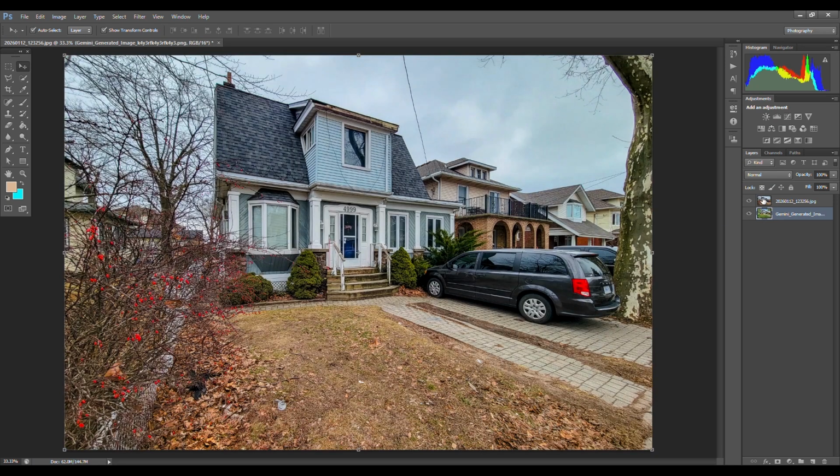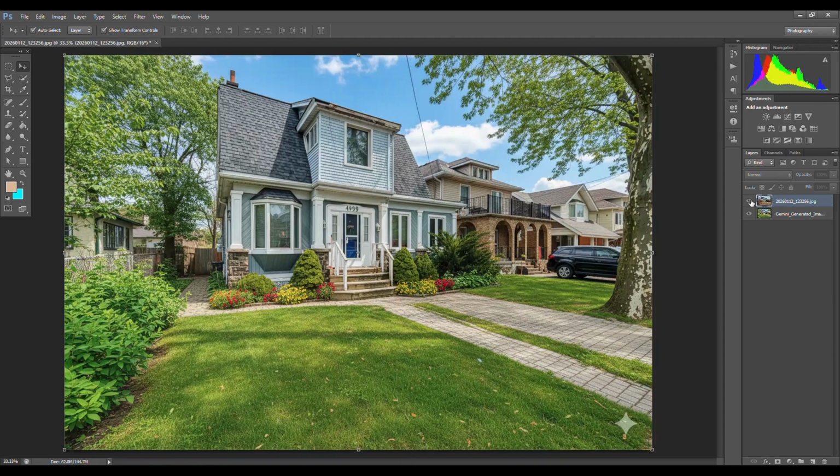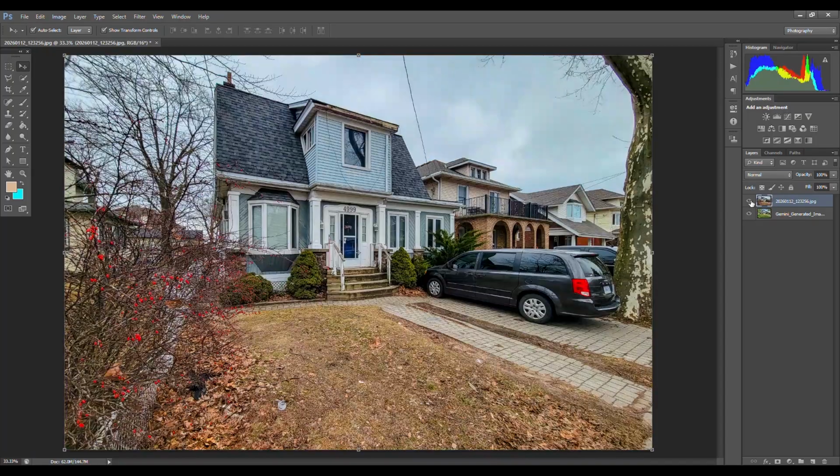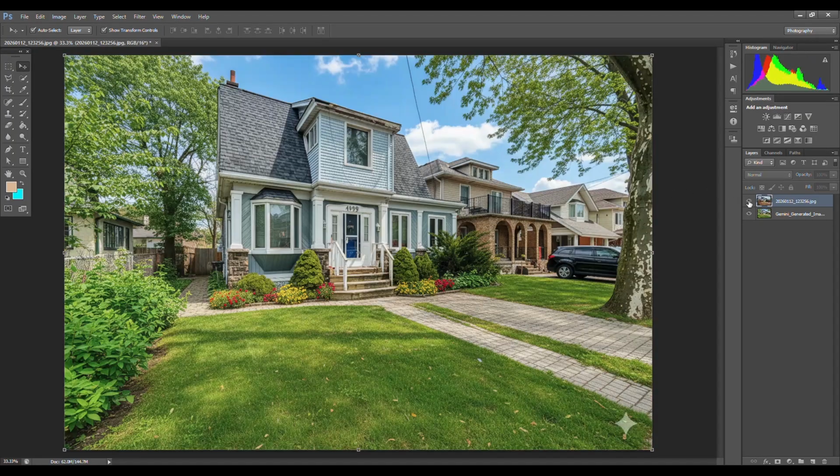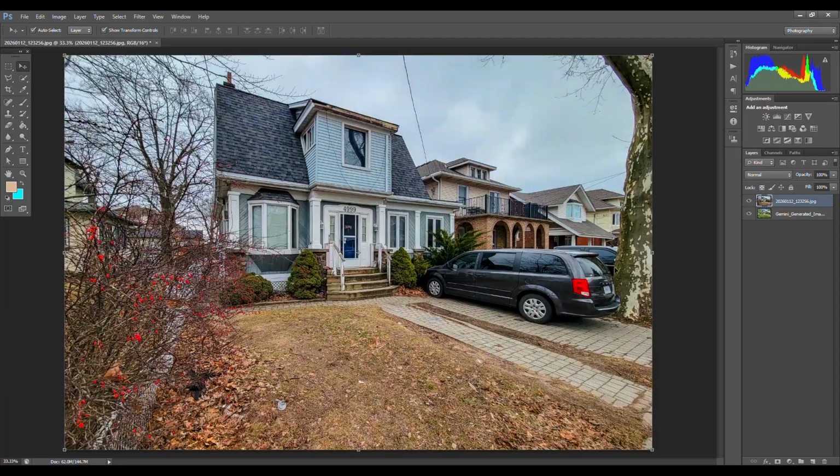I put my photo on top as a layer, and then I put Gemini under it. And I'm just toggling my photo on and off. You can see they're pretty close, kind of almost on top. Sometimes Gemini offsets the photo a bit.